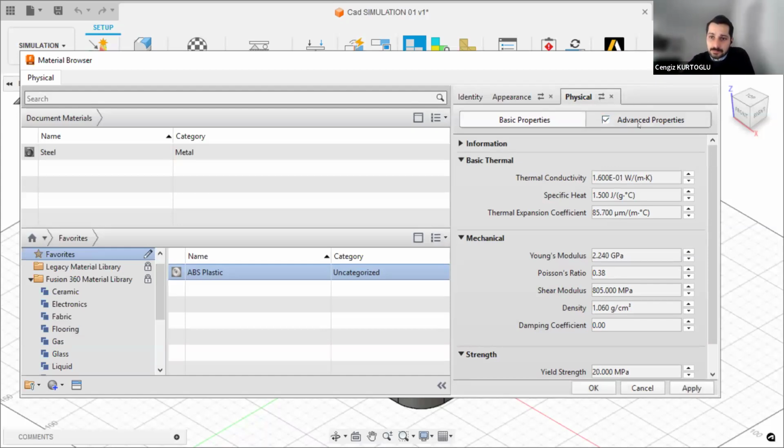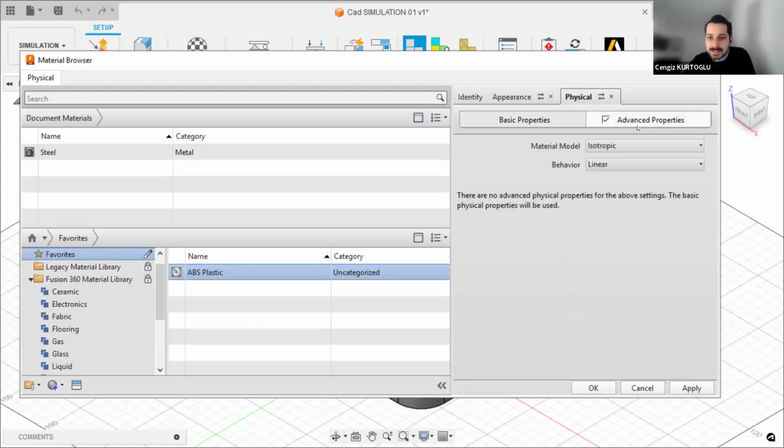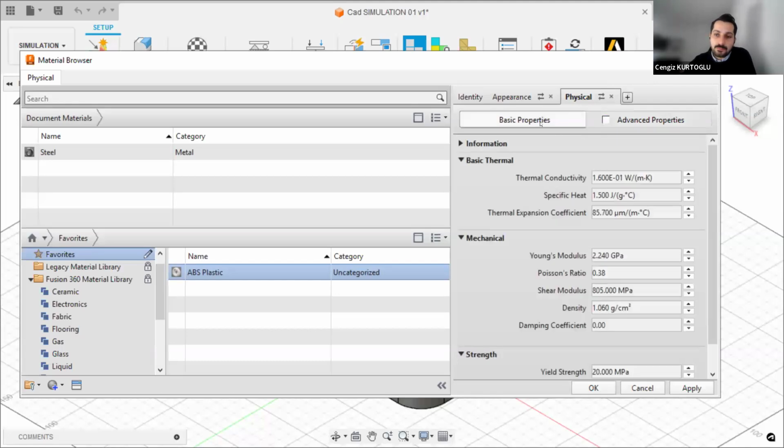And if you want to access the material model, for example, if you are a researcher for nonlinear static stress or nonlinear analysis, it could be interesting for the material model, for a hyperelastic, for example, or different types of behavior, linear or nonlinear.